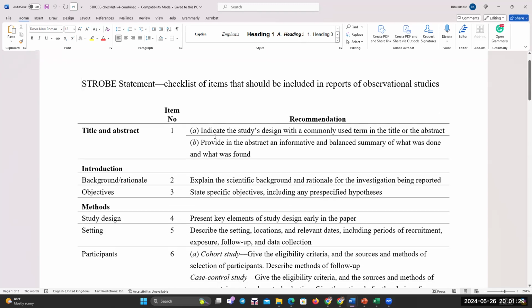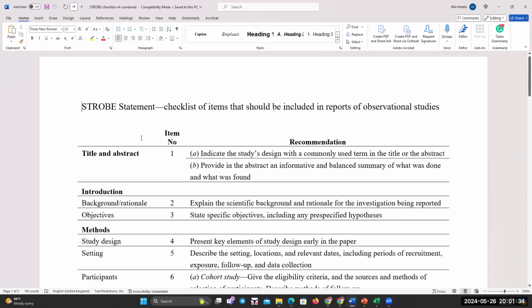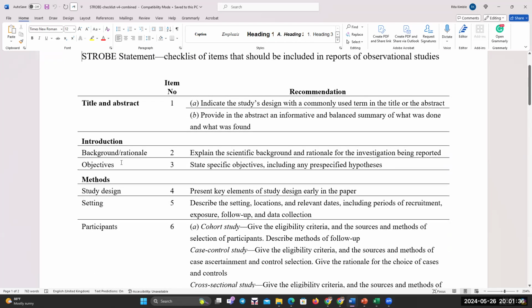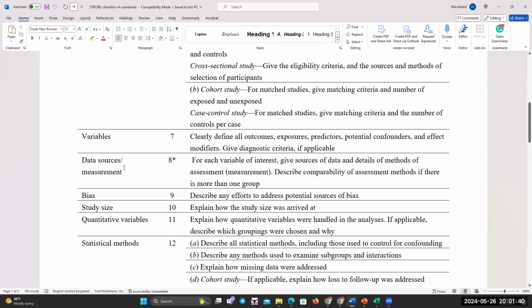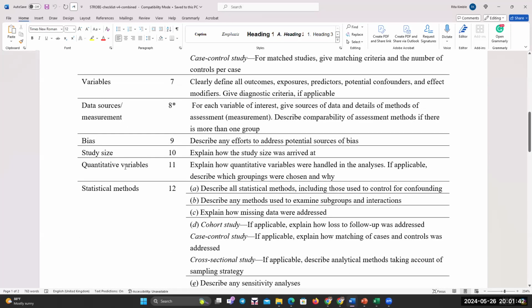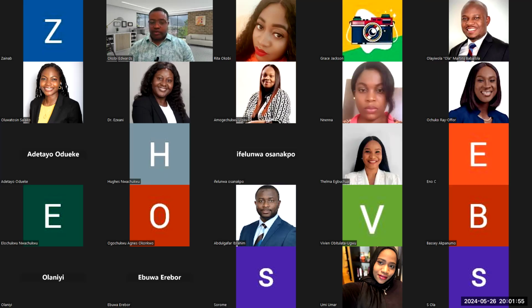These are all points that you have to tick and go through to be sure that you touched almost on everything: background rationale, objective, study design, setting, participants, variables, the data source, the biases, and so on. And there are so many other reporting guidelines, objective biases and scoring systems that you're going to use that can help validate your systematic review. I hope I tried to make it as simple as possible.